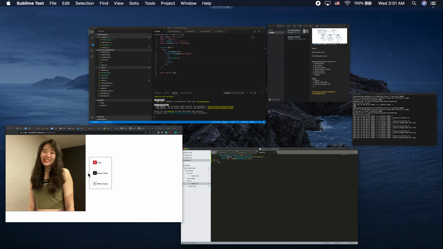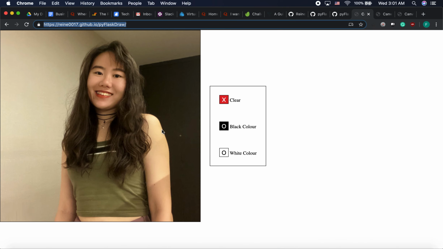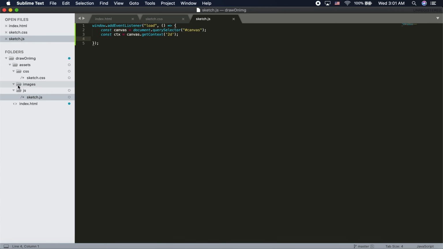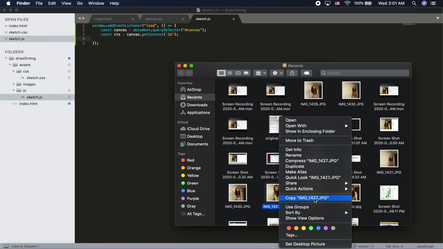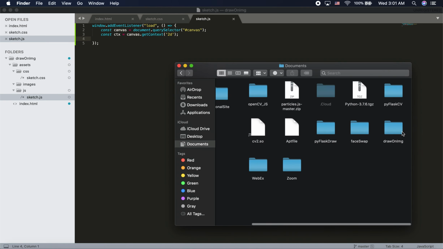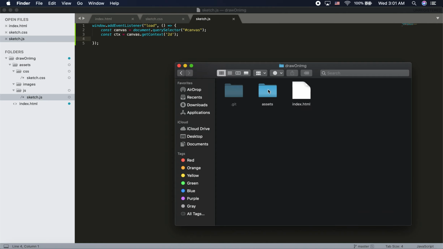Because as you can see here in the demo, we are drawing an image on the canvas first. So we have to place an image in the images folder. Let's choose this one. Okay, the assets.